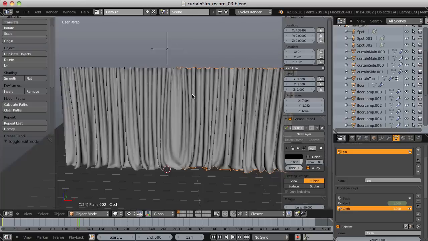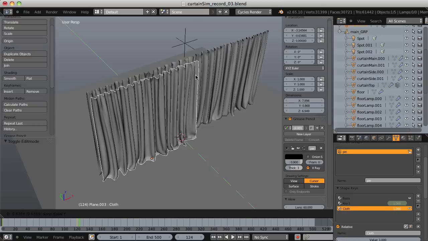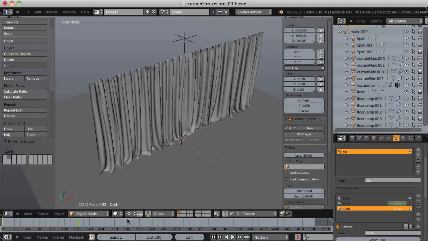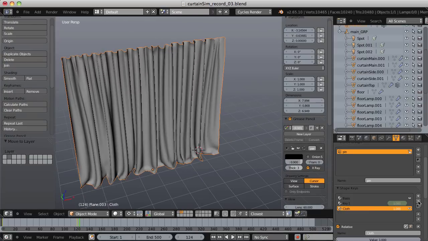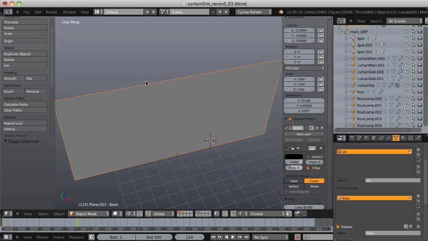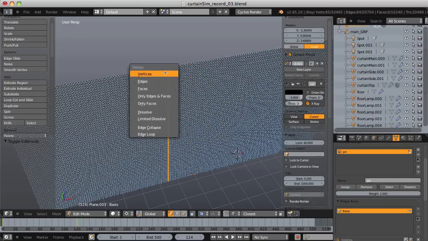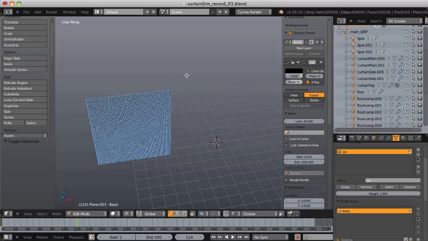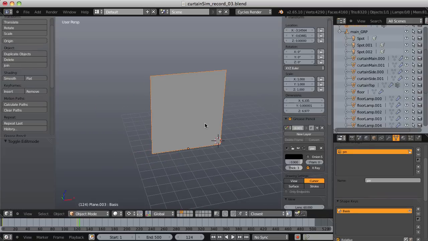All right, so for the next curtain, I'm going to again duplicate this piece of geometry. Shift D, move it forward in Y just a little, and then hit M and move it to the second layer. Now let's go grab that second layer, so that's all that's visible. And I'm going to delete our two shape keys, leaving us with the flat plane ready for another simulation. So for this one, it doesn't need to be quite so wide. I'm going to delete this half of faces. There we go, it should be good. Select everything and just kind of move it over the origin, so the origin's somewhat centered.